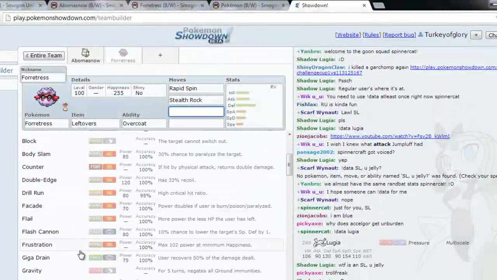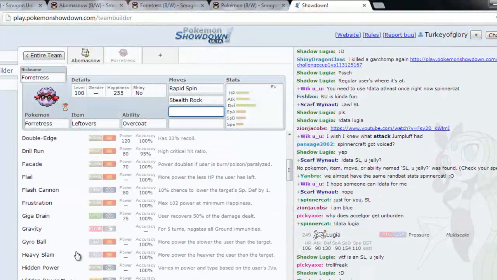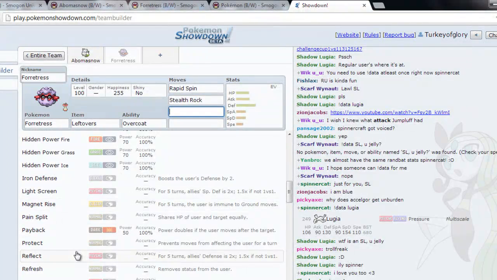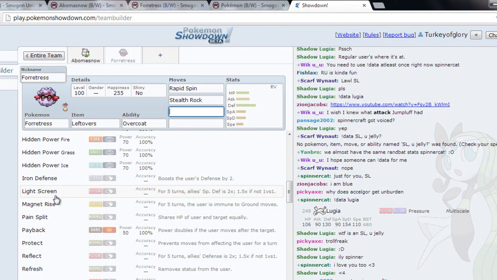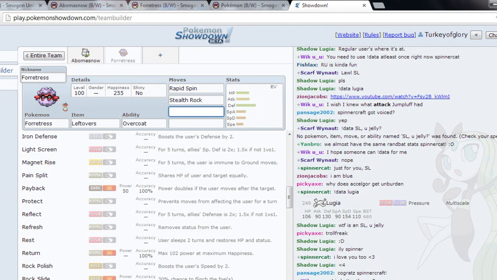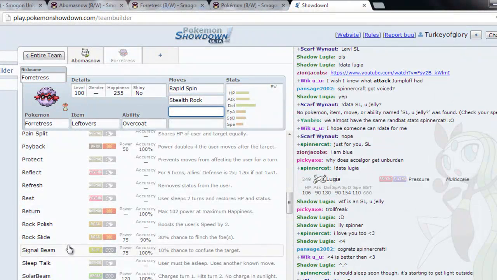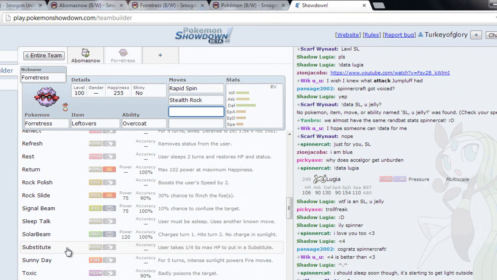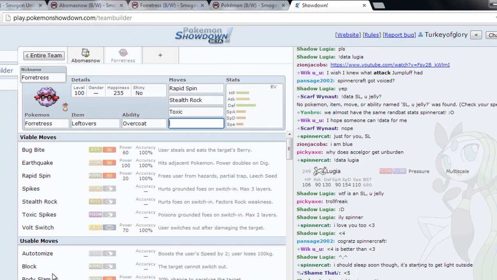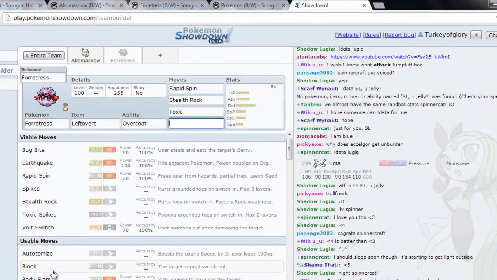Other than that, having a look at his moves. What have we got here? You could go Light Screen. That's definitely feasible. I've used that kind of set before. It's kind of nice. It's not too nice though. You got Rapid Spin. You got Stealth Rock. I'm thinking Toxic. Always nice on a Forretress. You could use Protect.